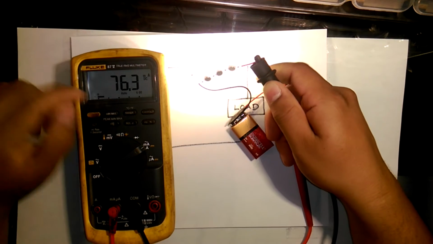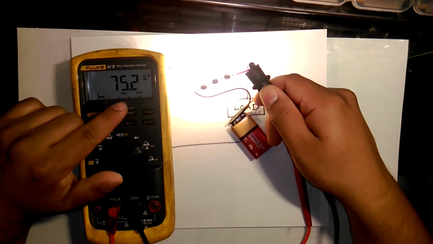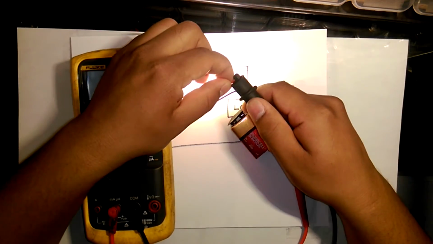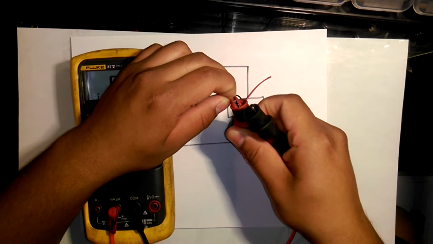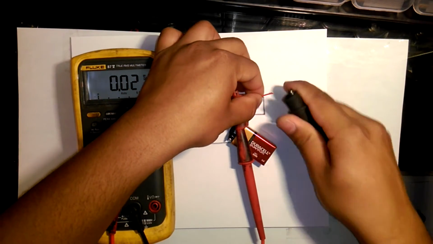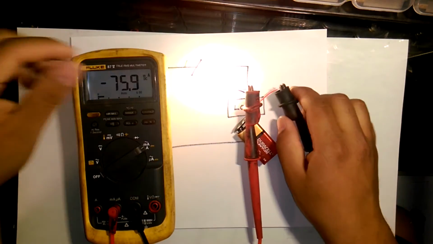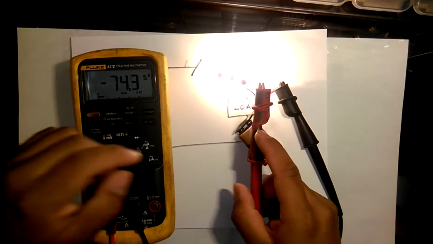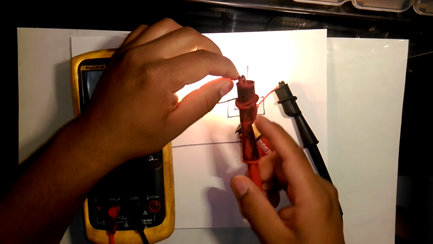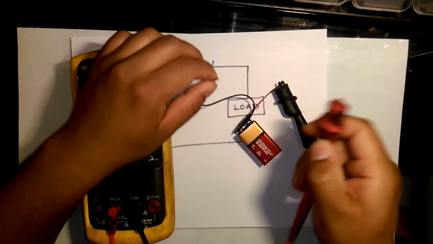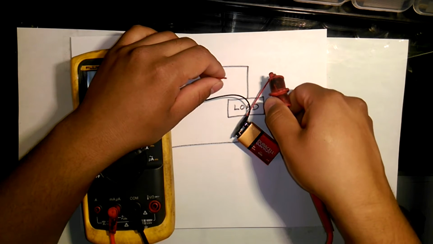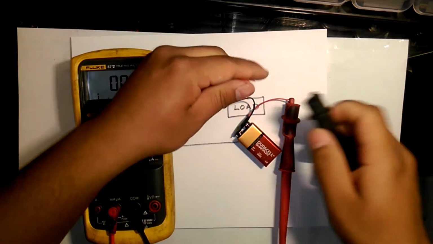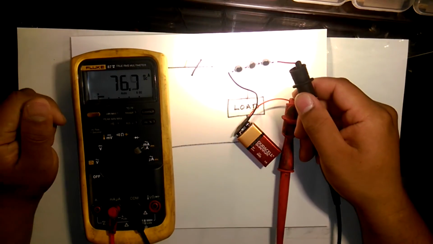The light turns on, and it's drawing approximately 75 milliamps. And if you see, there's no negative, so it's positive. Now it's 74 milliamps. If we were to switch these, the LEDs still light up, but if you look, the current is now negative. It was positive before, but it's now negative. So even our multimeter seems to show us that there's something special about the positive. It's almost as if the electricity is flowing out of the positive and into the negative, and the multimeter agrees.